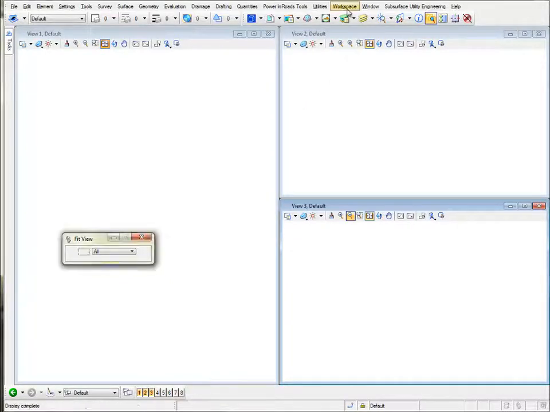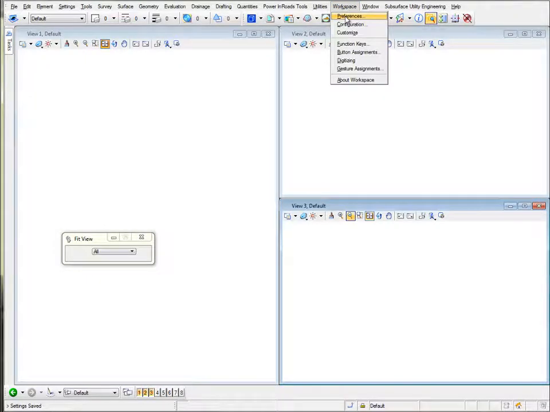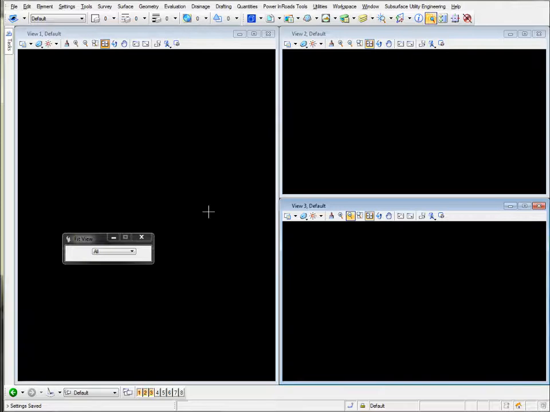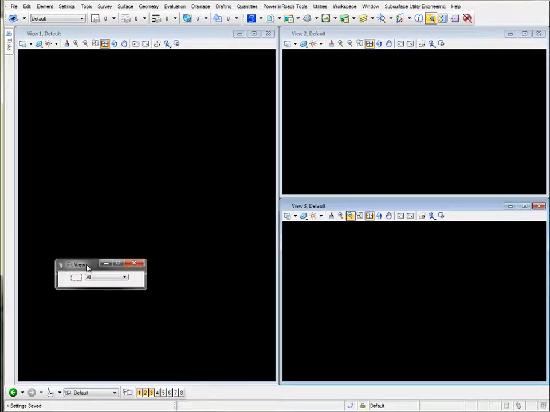In MicroStation, if you want to change the background from black to white, you simply go to Workspace. On the drop down menu, select Preferences, and on the Preferences menu you want to go to the View Options. Click on that on the left hand side, and there's a small checkbox that changes the black background to white. In this case, I'm going to change back to a black background, so I'll uncheck that box and hit OK. That changes my settings back to the default as delivered out of the box MicroStation with the black background. So again, we'll call that an extra tidbit of information within the class.